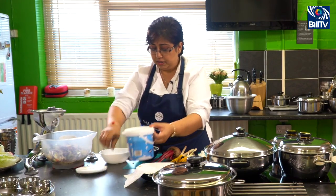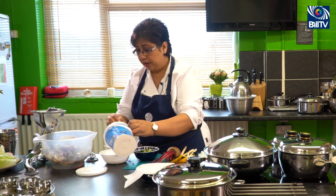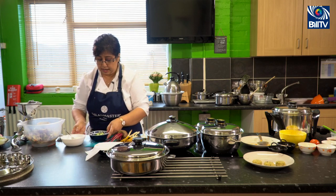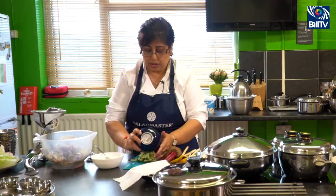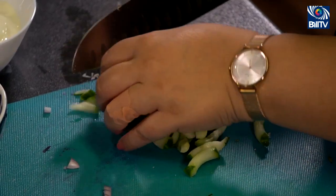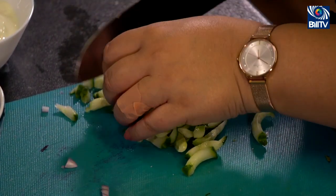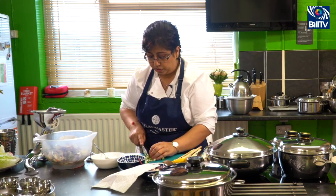For our yogurt raita, I'm using a bio yogurt, about a cup full. We're going to add the cucumber that we've just julienned. I'm just going to cut it a little bit further into smaller cubes. You can grate it on a fine grater as well. It really depends on how you like your raita. I like mine to have a little bit of a cool crunch in it.